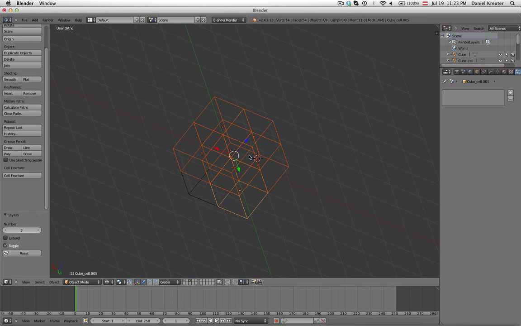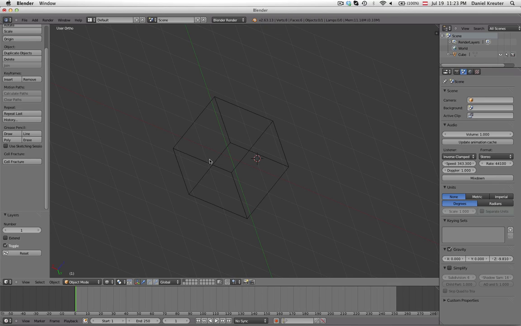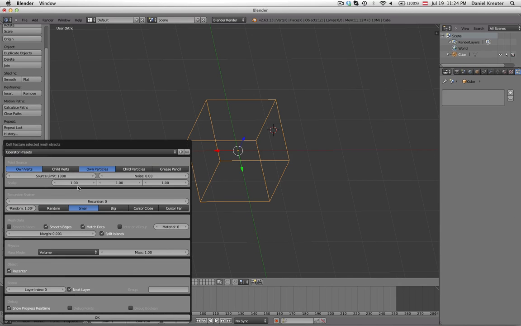Now, just very quickly, this here is the source limit value. It's so you can't use too much input for the objects, because if you have 100,000 particles in a system, it just couldn't calculate all of it. That would take forever. You can say you only want to have 200 as a maximum of generated pieces, just like that. This is also something I want to talk about later on.